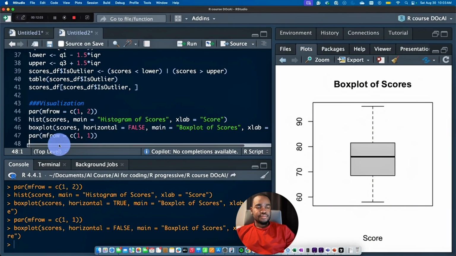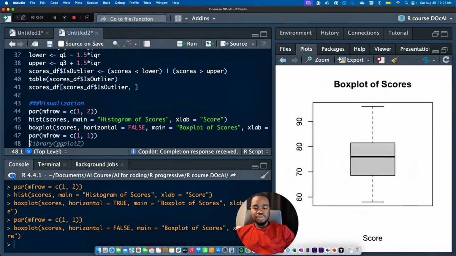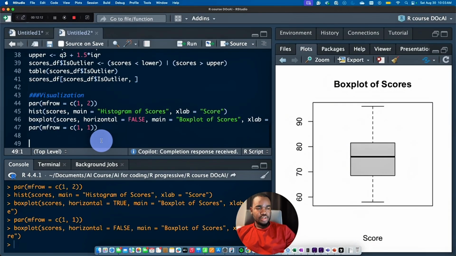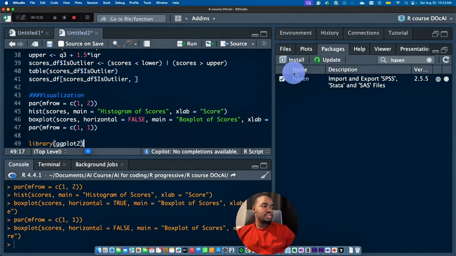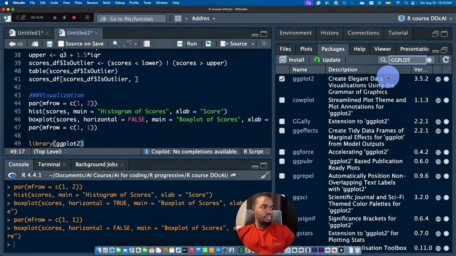All right. Now let's try visualization with our library, ggplot. You need to ensure you have ggplot first, so you can check your packages. ggplot2, I have it, so I don't need to install it, but I still need to load it.